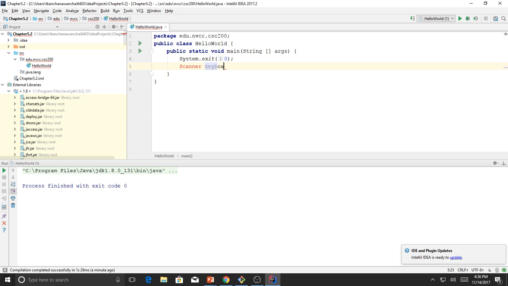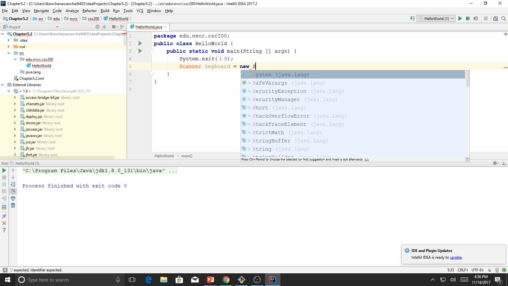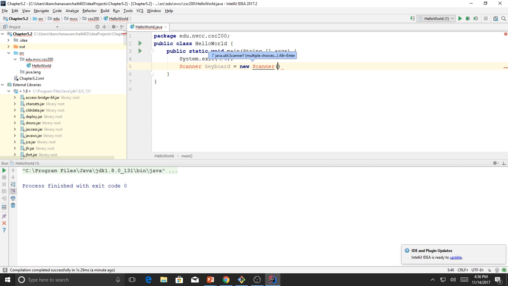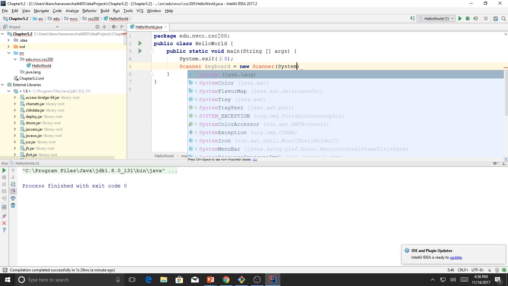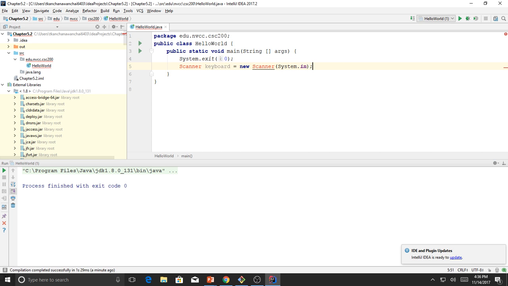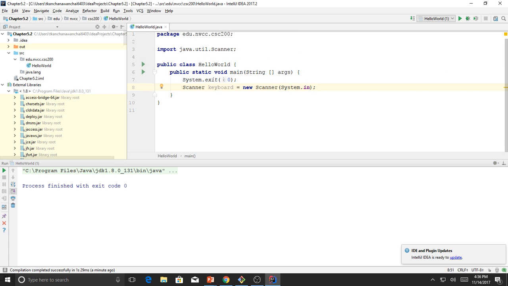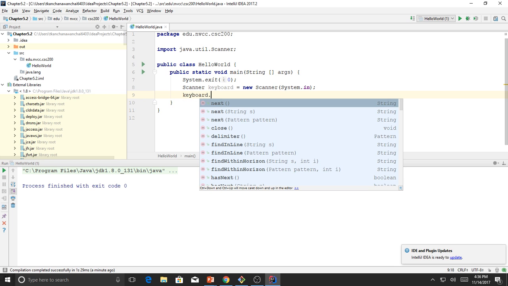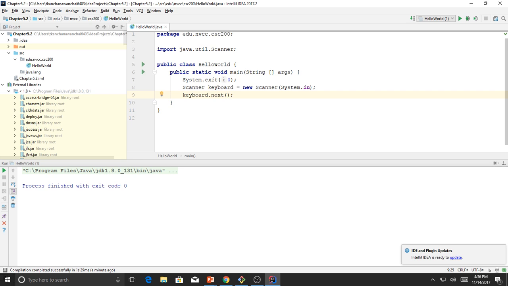You have to instantiate it. New is the keyword, you pass the parameters, and you have to import it. That's another way to use a class: import and instantiate. And now you can get to the methods of the class by using the dot operator.